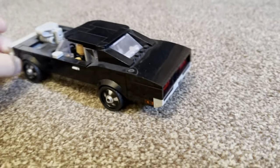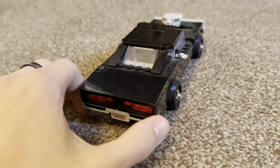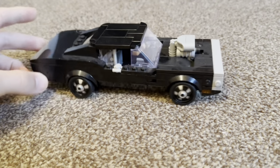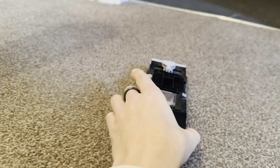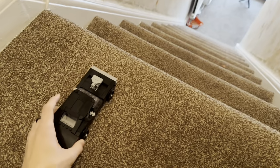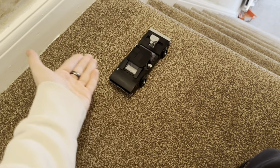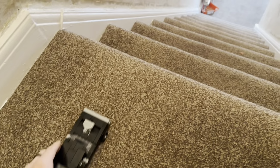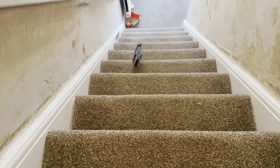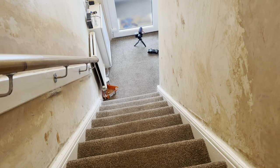Okay, so next up we have Dominic Toretto in his Dodge Charger. Now, can this little piece of beauty survive the crash test down the stairs? Let's have a little see. Let's get going with it. I don't know about this one. This one's a bit of a rough car, to be honest. It's a bit of a square car, so let's see how it does. 3, 2, 1. Oh, its roof's already come off. Oh my goodness.